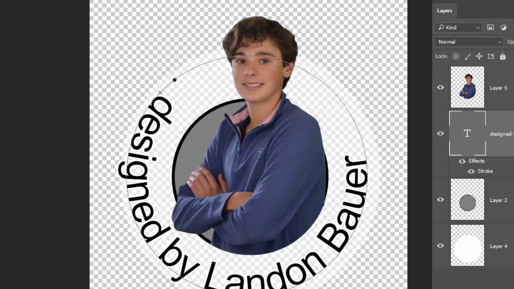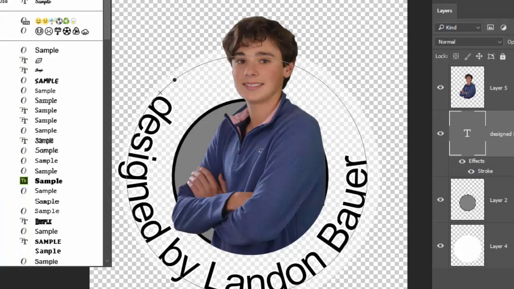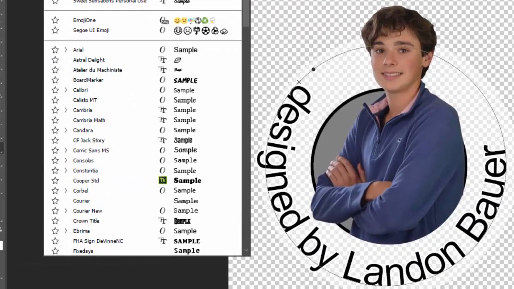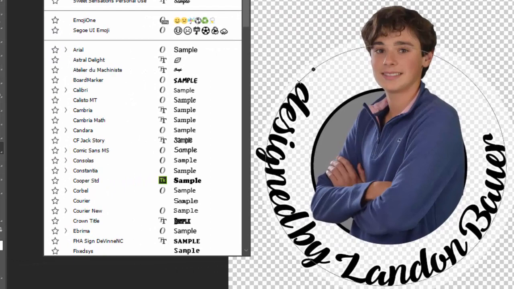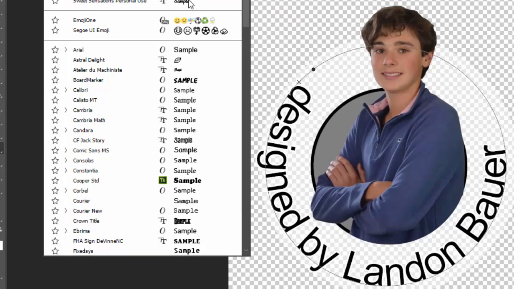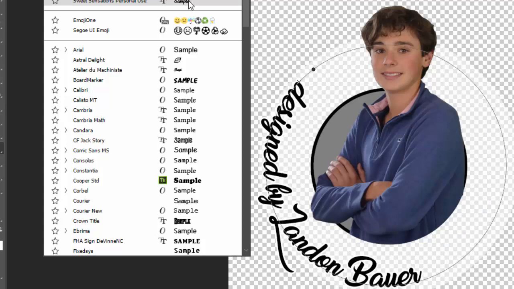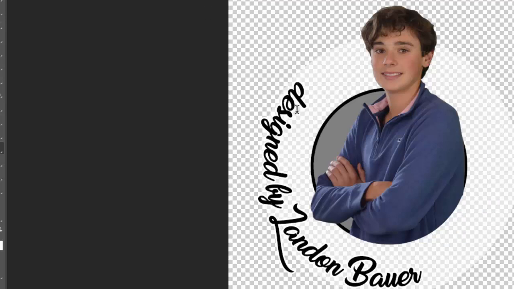If you want to change the file type, what we can do is go to the options that we already have pre-selected. So here we've got some fun ones. That one's a little bit too fancy for my liking, but I think that one's actually really cool.